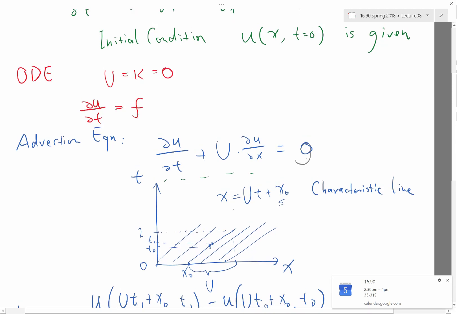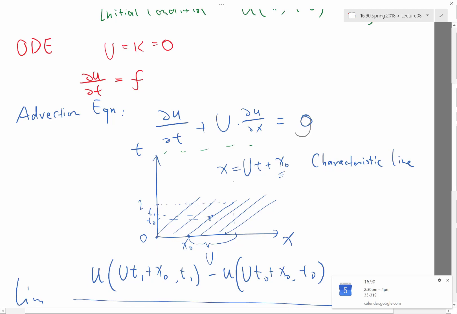So in the ODE case, the theory of characteristic lines just tells you that you can solve for each individual x as an ODE, which is obvious, right? And even for this equation, it is telling you even though the right hand side is not zero, it just tells you you can solve the solution. The solution is decoupled in between different characteristic lines.